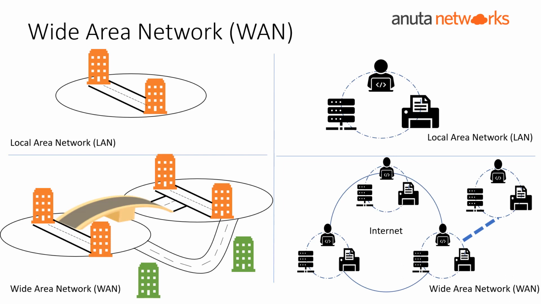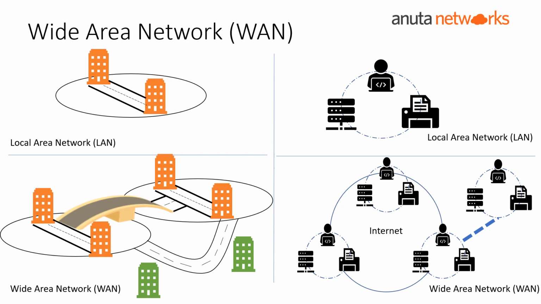Let us first look at what exactly is a WAN. We had discussed how a network inside an office can be called a local area network or LAN. Our analogy here has a LAN kind of scenario where two office buildings are connected using a road inside their premises. Let us say the company has another facility on the other side of the city. And the company has to connect to their other campus.